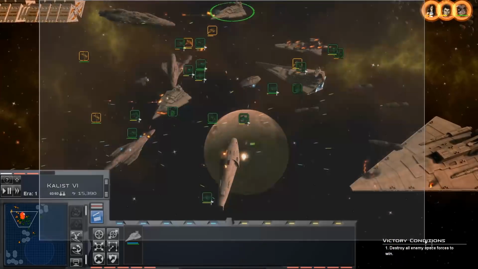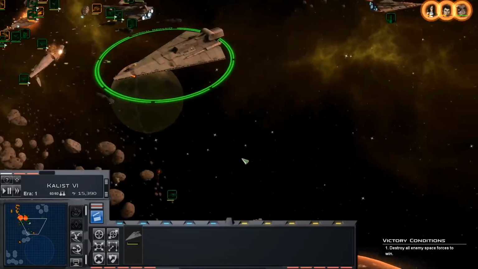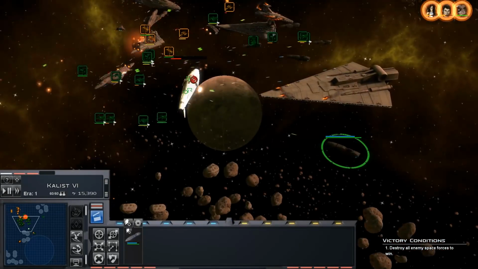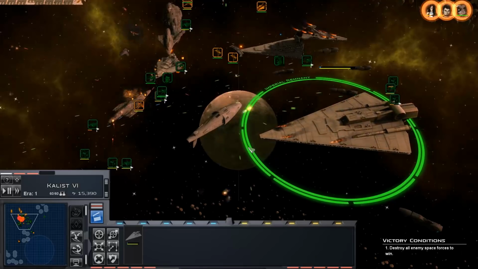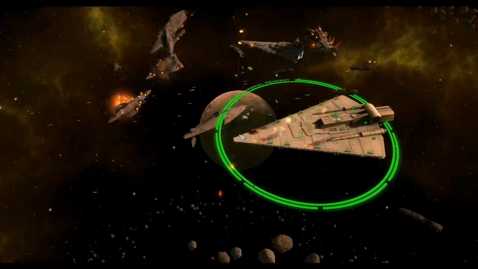That Home One type is there. The Praetor hasn't taken too much damage, so that's good. Do we have anything down? Okay, there's still a Marauder sitting down there. Varion's pretty much gone.